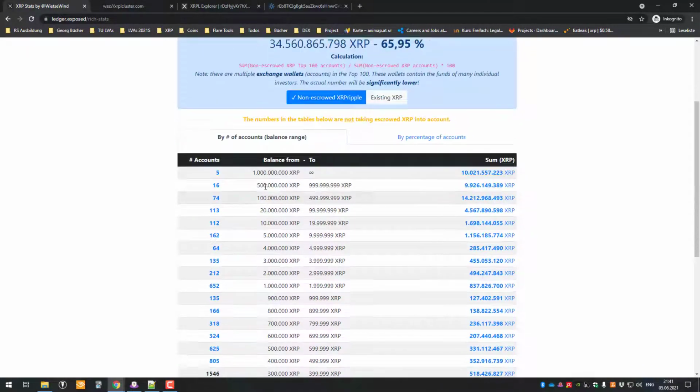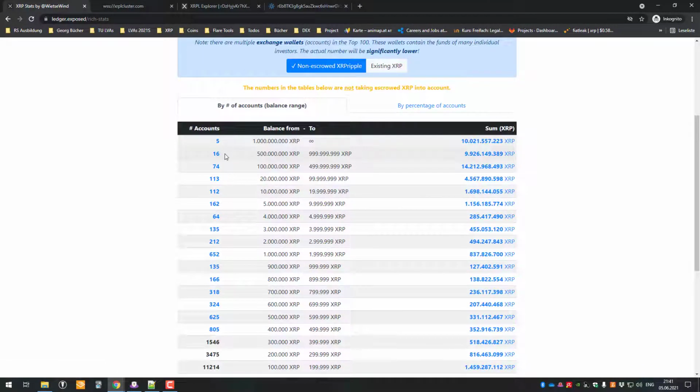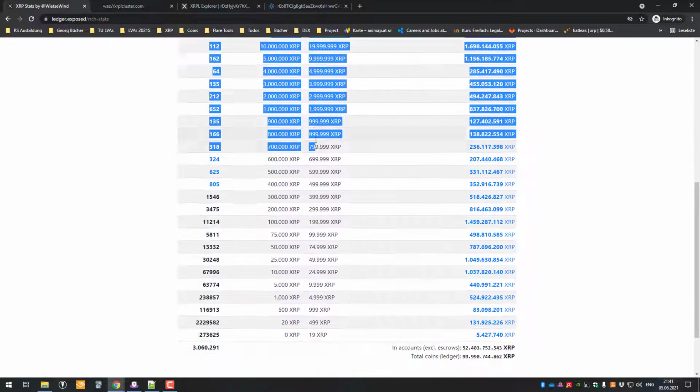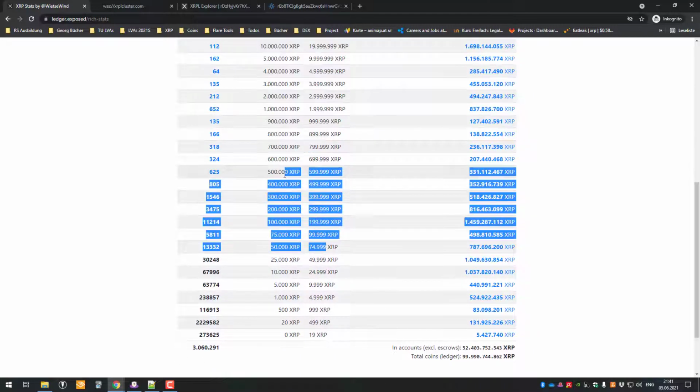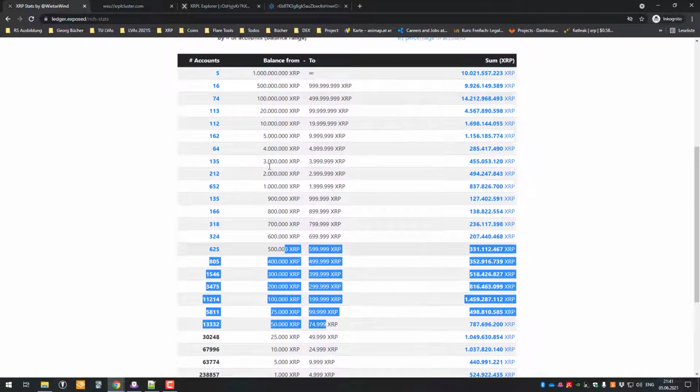You can see that 16 accounts hold almost 10 billion XRP. Then we can see 74 accounts have between 100 million and 500 million XRP. So it's listing how the accounts are distributed.